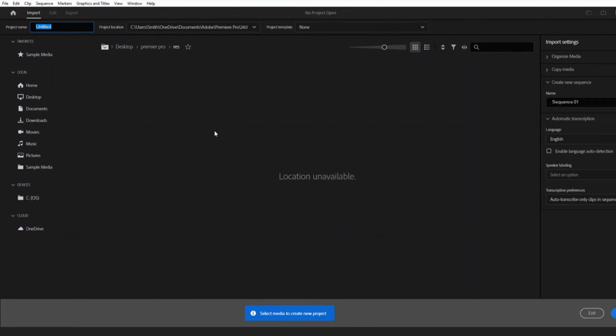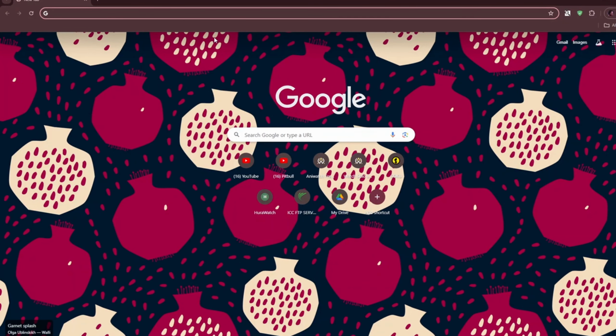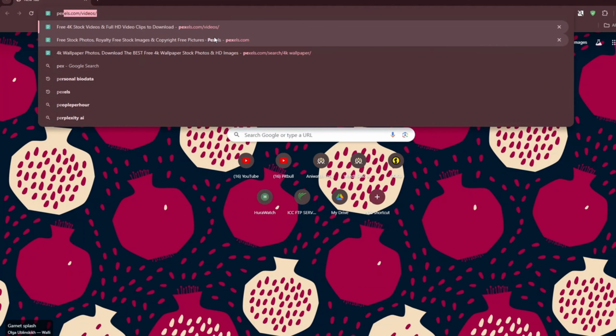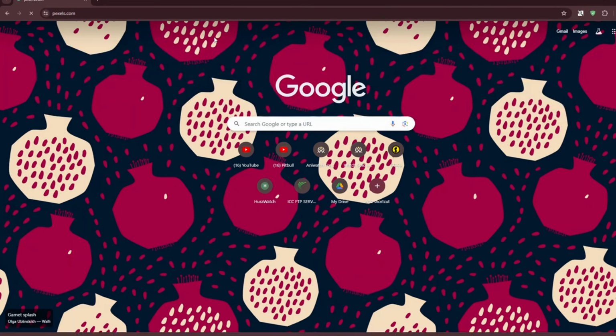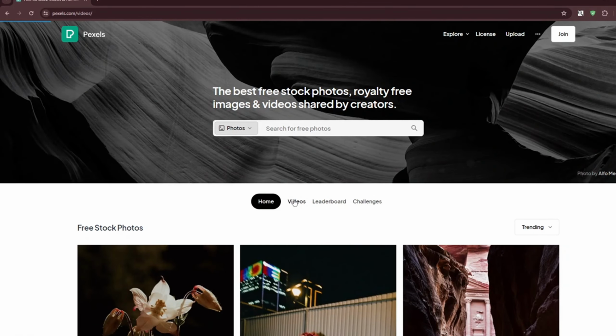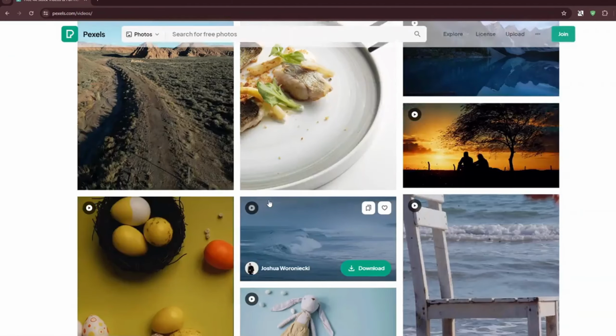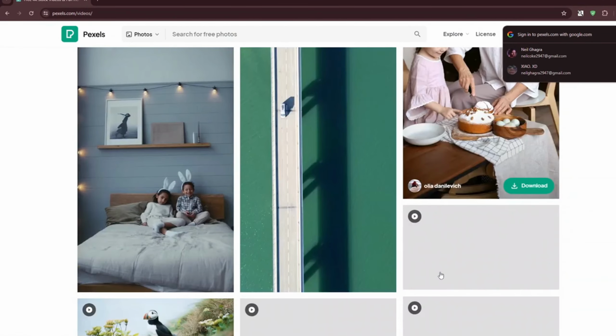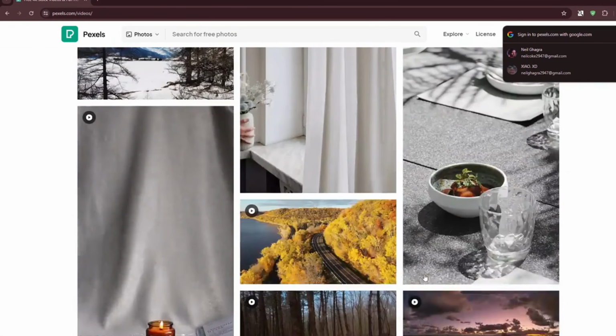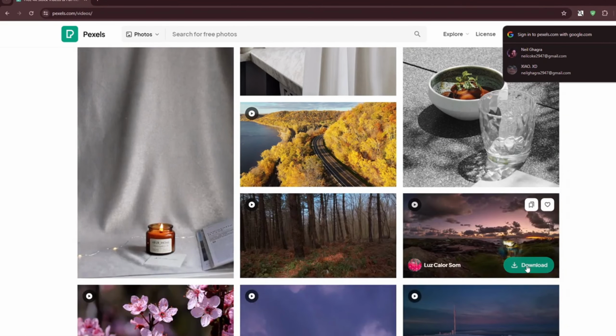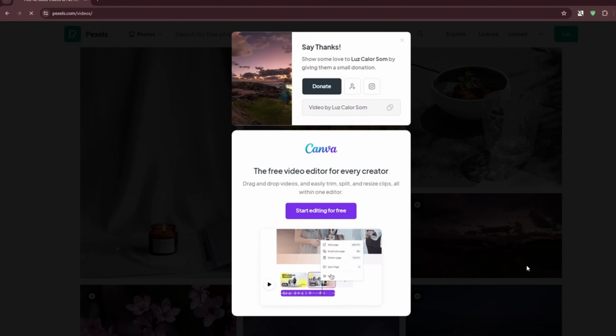But as I do not have any resources, what I'm going to do is go to a web browser on my device. So first off, we're going to get our resources. Search for pexels.com, hit enter, and I'm going to go to the videos. And from the videos, I'm going to search for the videos which I need. So I'm going to keep going down, and this is exactly what I will be using. So I'm going to click on that, and it will take a bit of time to start downloading.